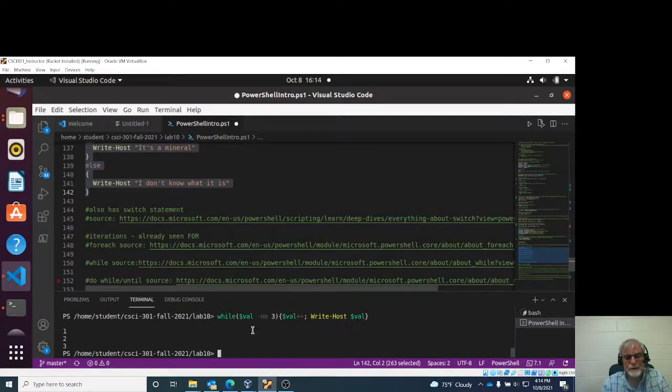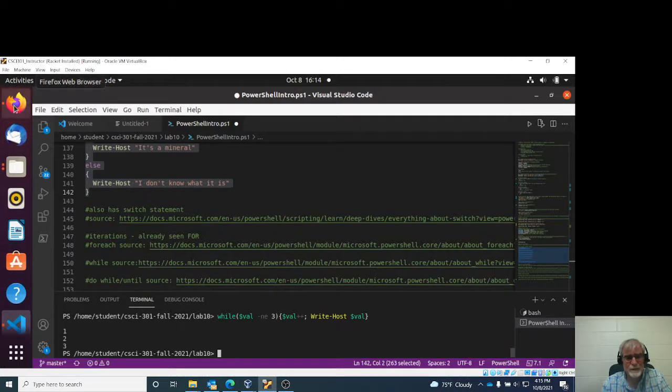Okay, and notice that I never did define value, so since I didn't define it, it started out as 0 automatically. That's why 0 is considered false.